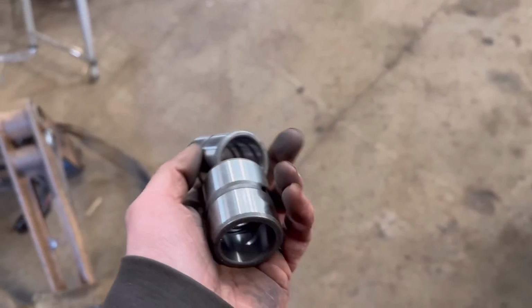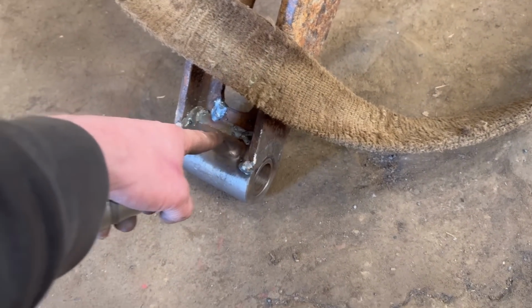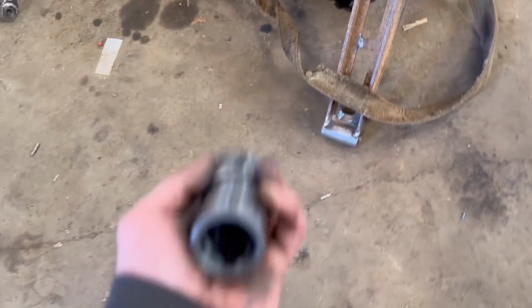So next job, I've got these bushes now to go into them pivots. So I'll take out that temporary bush that I put in, and I'll drill and tap it for a grease nipple on there, and then we'll get these put in.